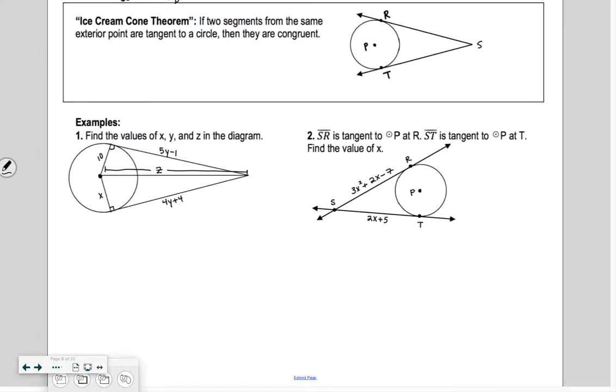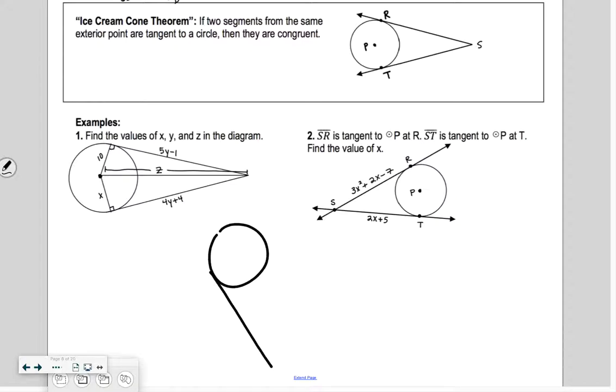Yes. All right, so ice cream cone theorem. We're ready for it? This is my favorite. My teacher called it the ice cream cone theorem. I've never seen this called ice cream cone theorem anywhere, but my teacher called it this, and I remember it. So I'm going to use it, and you guys will remember it. This is when we have these tangent lines that form an ice cream cone. Do you know what I mean by that?